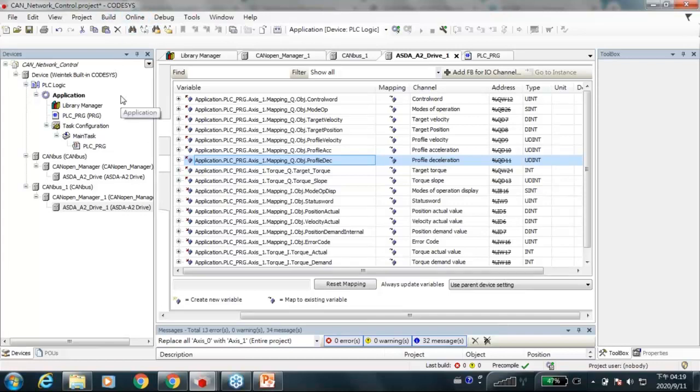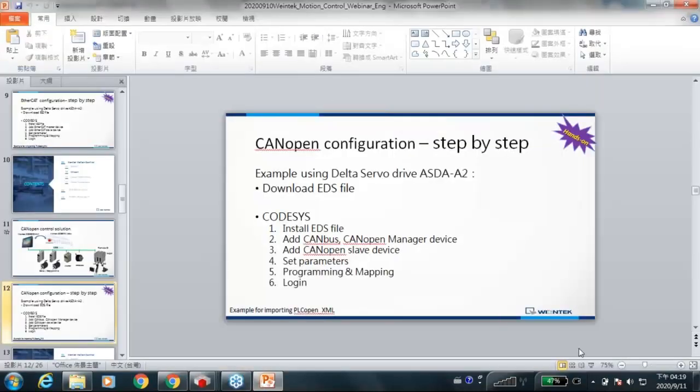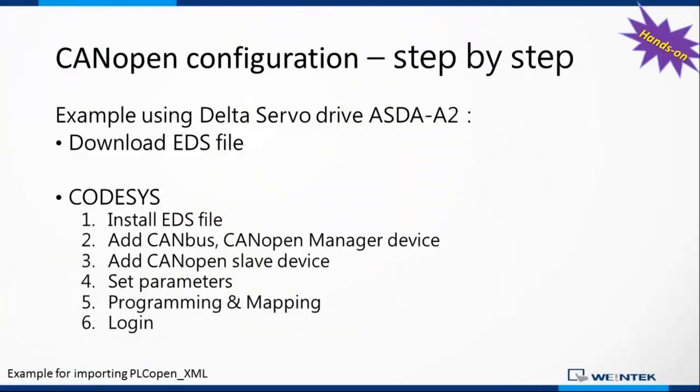If you use EtherCAT, you can also add a PLCopen file under the EtherCAT master. So it's a simple way to do the configuration on EtherCAT and CANopen. And then you can do the programming and mapping, then log in and test your programming and your motion control.